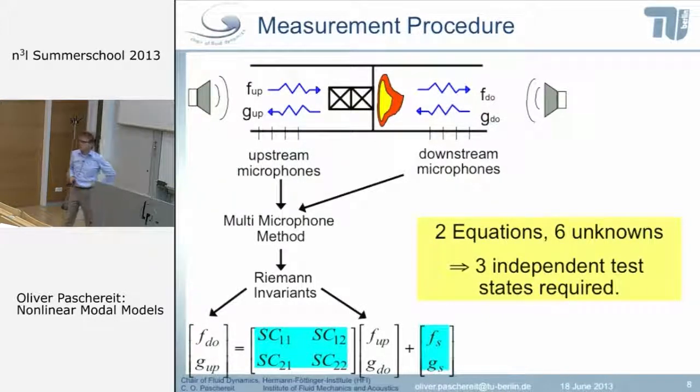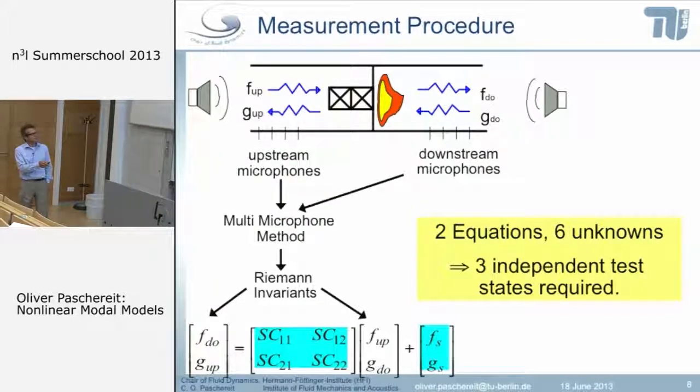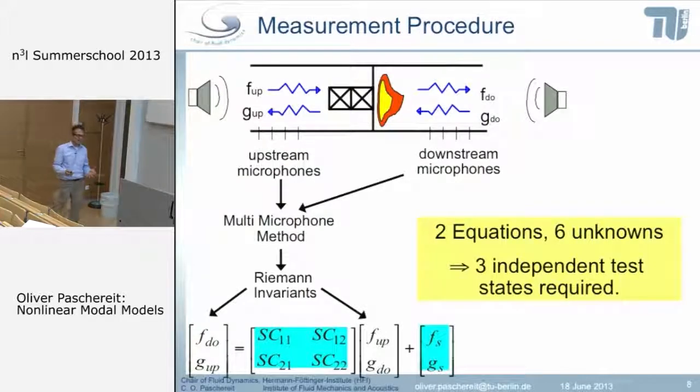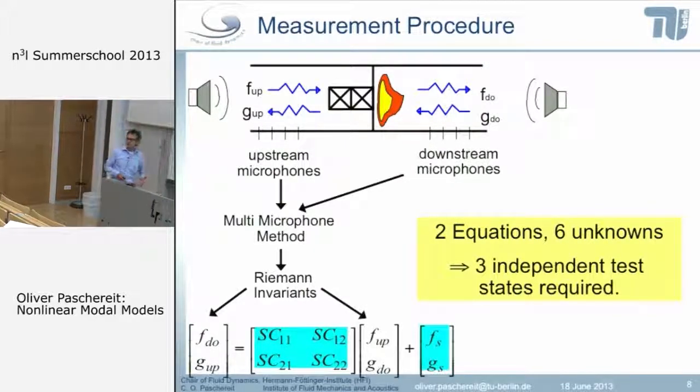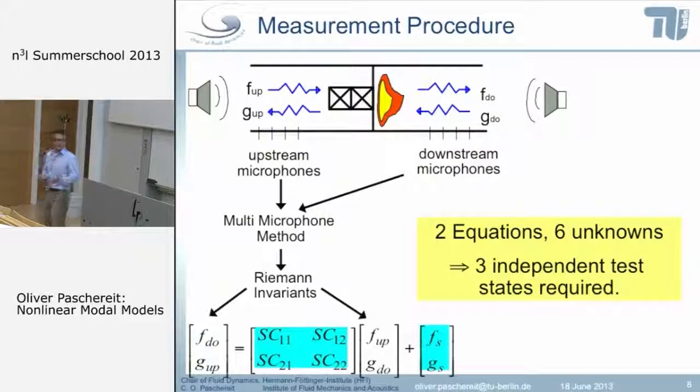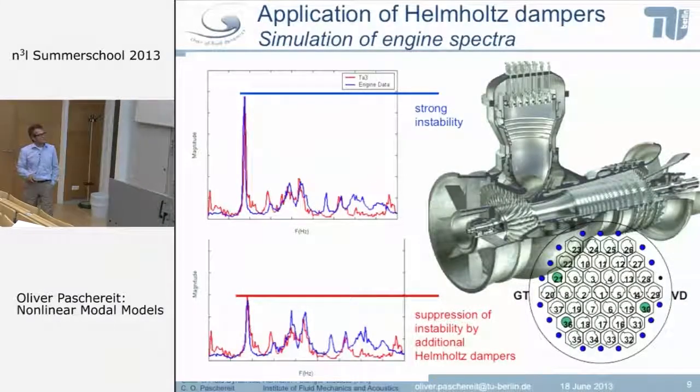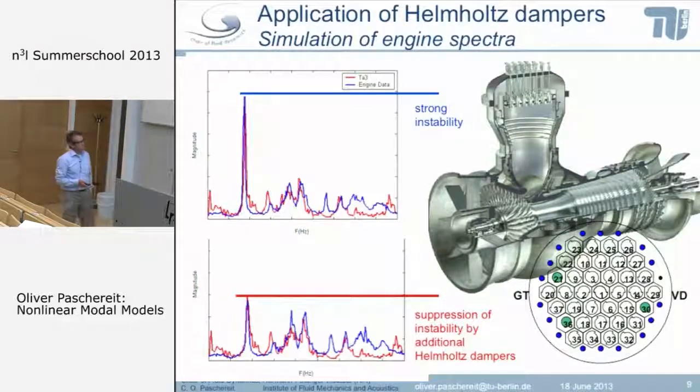So if you want to solve this problem, then you have only two equations, as you see here, and you need to create independent test states, which you can do under atmospheric conditions very nicely using, for example, loudspeakers downstream and upstream of your flame. This works nice. It's a difficulty to get this, for example, under pressurized conditions. And this leads me now to the question, is the thermoacoustic problem solved?